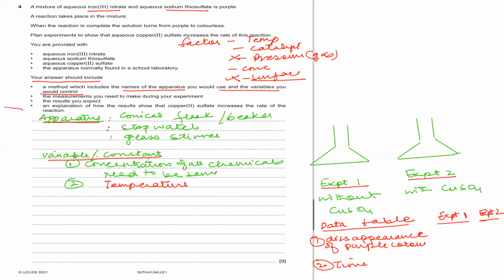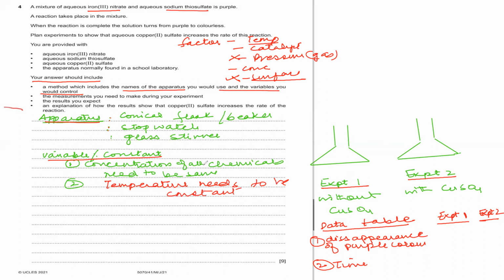So in order to have a fair test, we need to keep the temperature constant. We need to perform the two experiments at the same temperature so that they are comparable. We can compare the impact of the variable there. So we'll perform both experiments at a constant temperature. Number one, temperature needs to be constant in both the scenarios.